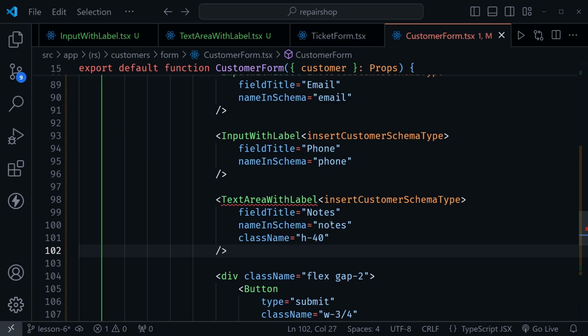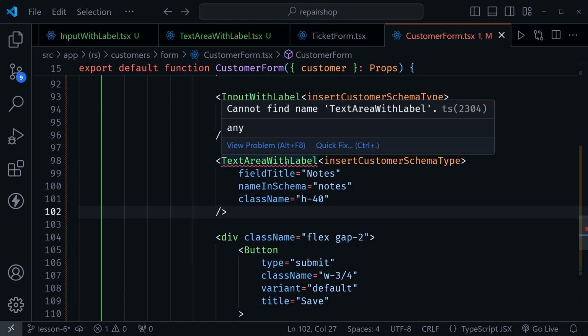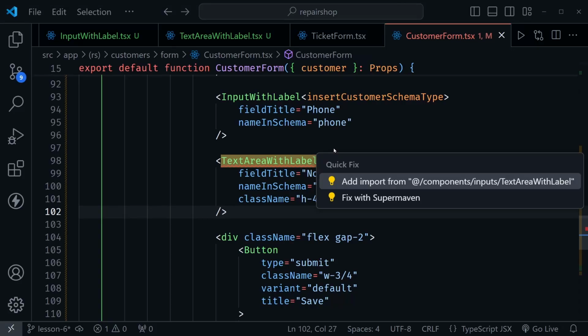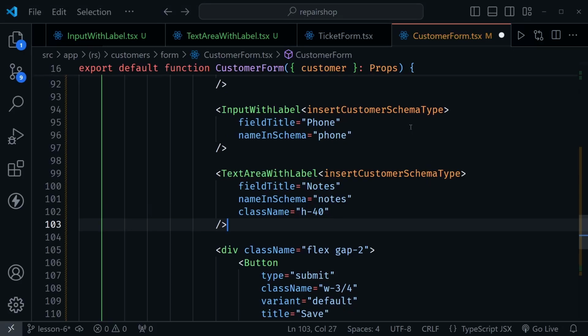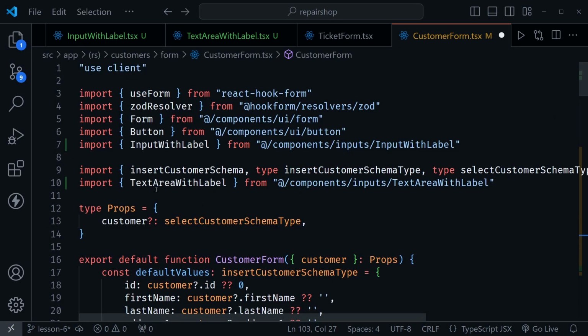Okay, everything looks good except we need the import. One way to import something in VS Code, if you haven't and you're down here like 100 lines into the code instead of at the top, I can just hover over this and choose Quick Fix, and now I can add import. So I'll just click that and it's added the import for me at the top. If I go look, it is imported here just like we need. So now I'll save the file.